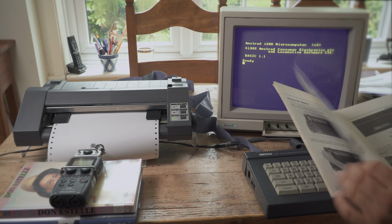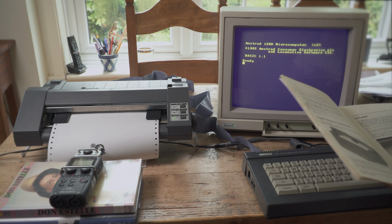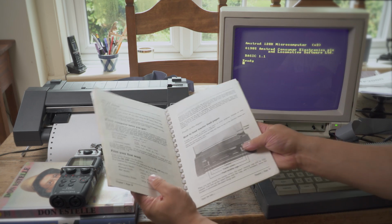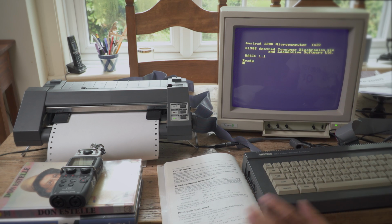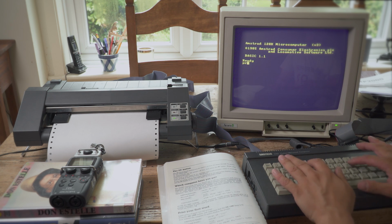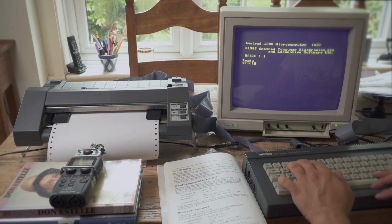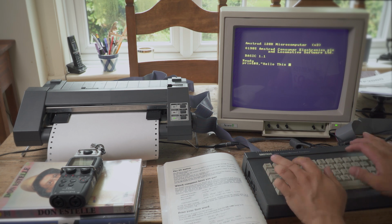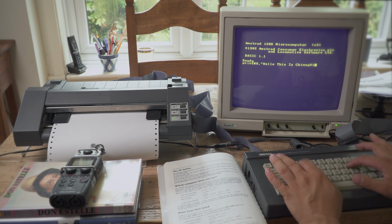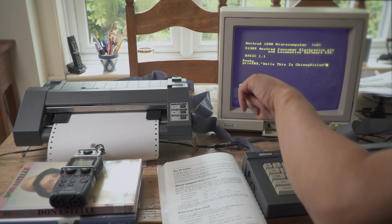Right, need to find the listing here. Let's print. Okay. Right, let's try this. You see, that's why Amstrad give you that style of thing. So Amstrad Basic is print. Print. I've done this for years. Print #8, "Hello, this is ChinnyVision." Oh, I need to make sure that's set on tractor as well, because otherwise it won't work.